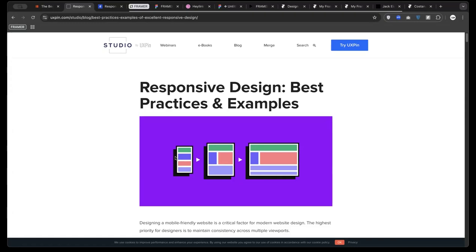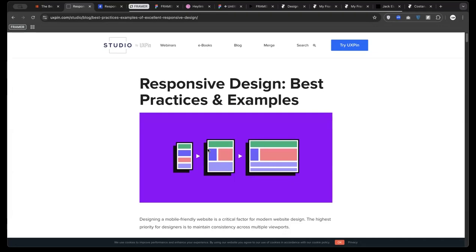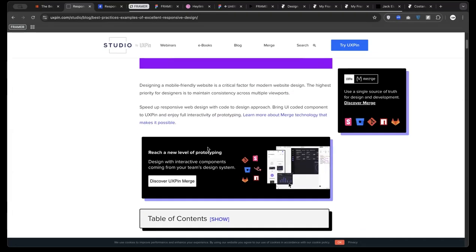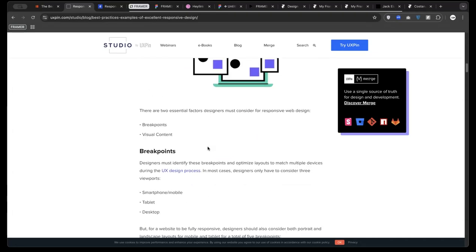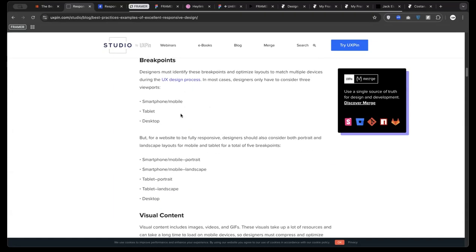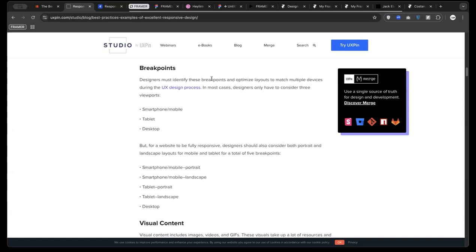Devices such as tablets, such as mobile devices. So we divide all devices into 3. There's tablets, there's mobile, and then there's desktop. And it's not just a particular size, it's a particular range of sizes, actually. Let me see if this one captures. Here, breakpoints. So breakpoints are just different sizes of different devices. So there's smartphone, there's tablet, and there's desktop.